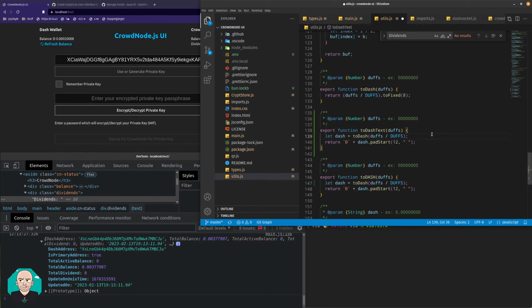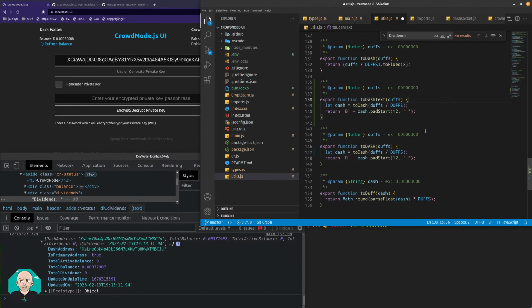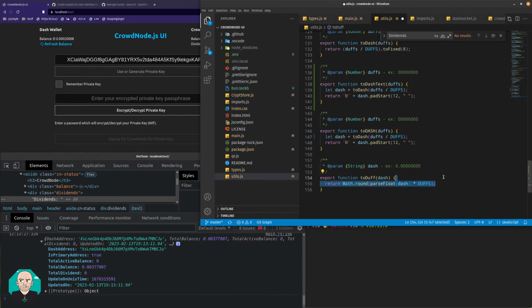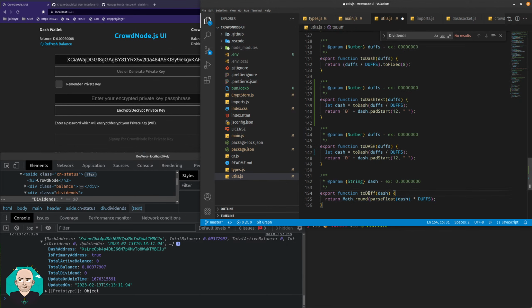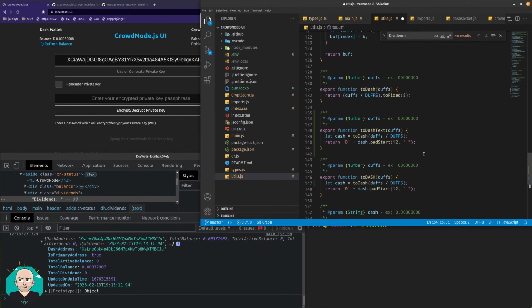I might switch this at some point. I might make another one of these here because this is expecting duffs, but I want an option to format it if you provide dash, because this one will take the dash and convert it to duffs, and I don't want to go from dash to duffs just to convert it back to dash. That seems counterintuitive.